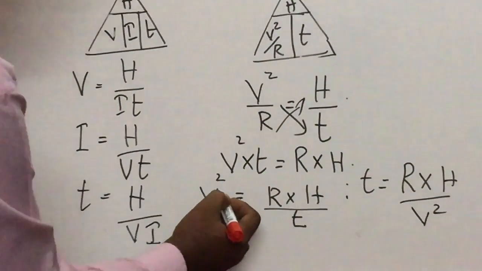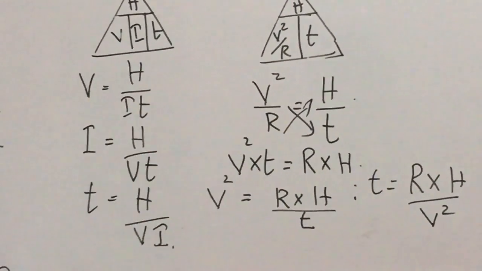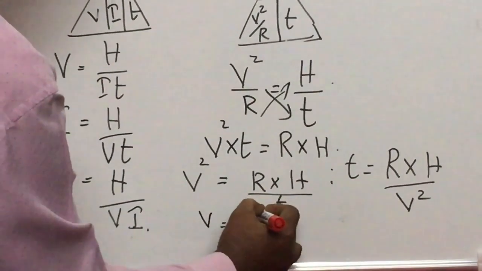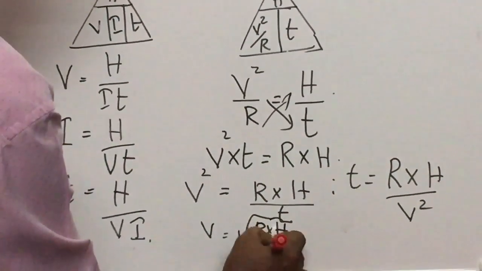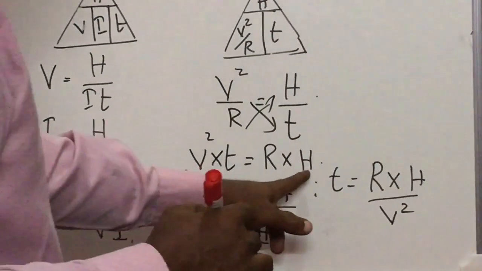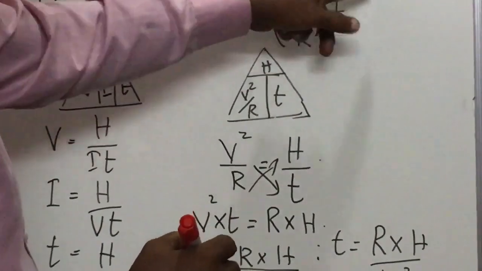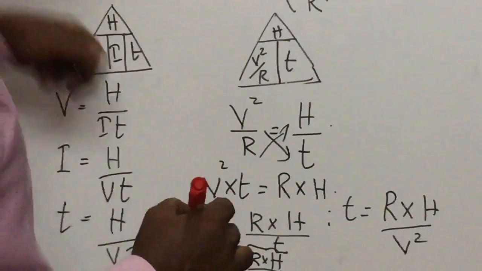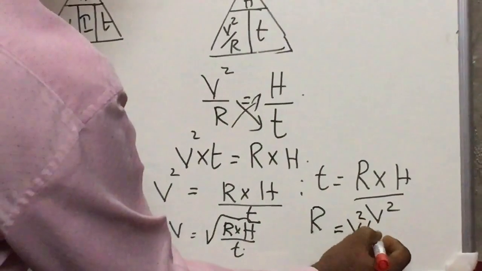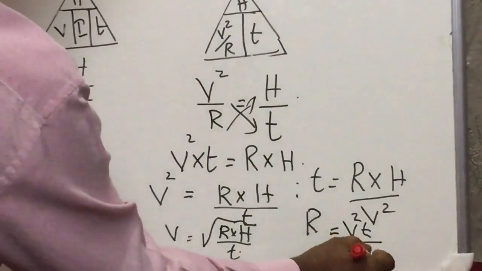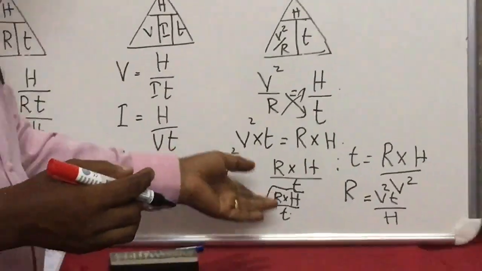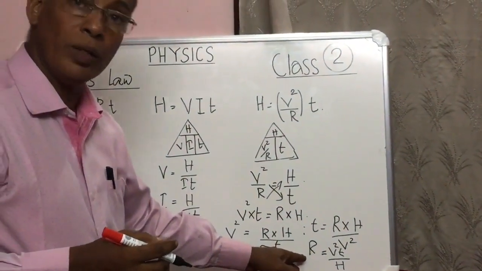From this V square we get the root of this V, as we calculated I from I square. So we can write once again V is equal to root of R into H by T. And T is equal to R into H by V square. Then one more thing we have to calculate. H is equal to, that is directly given here, V square by RT. T, V and R. What about then R? R is equal to V square by T, this side, divided by H. Again units are the same as in these two cases. V in volt, T in second, R in ohms.